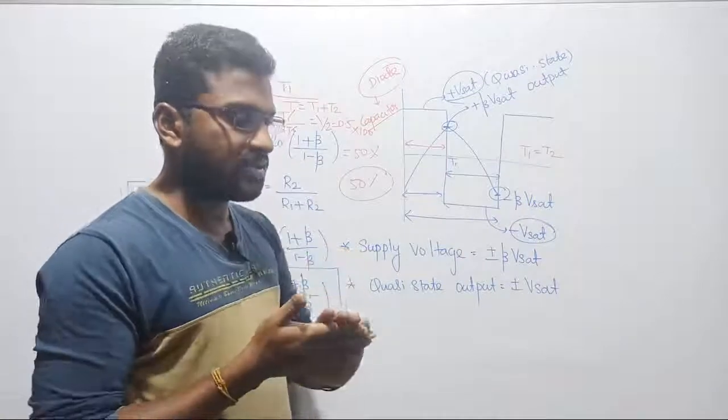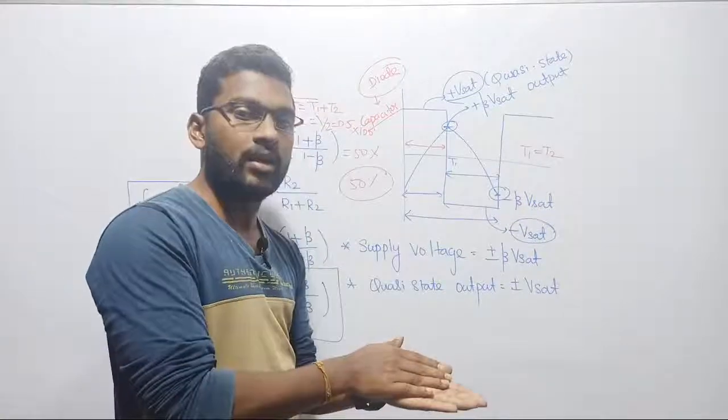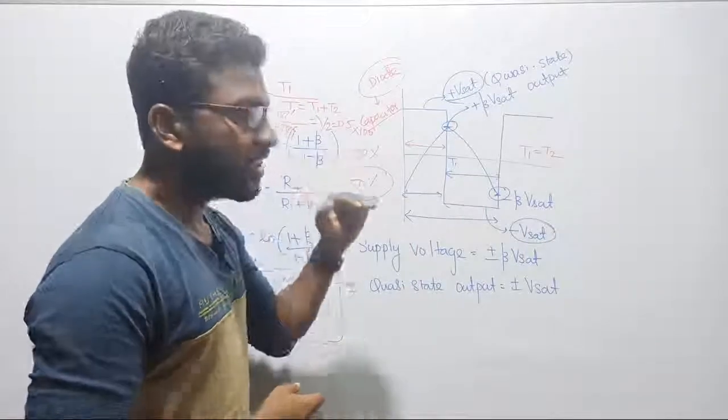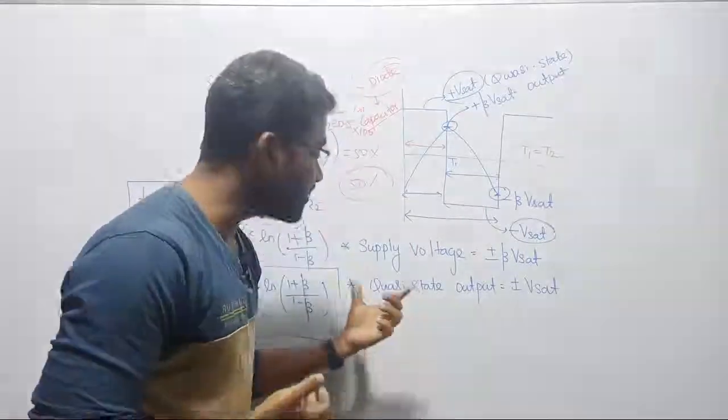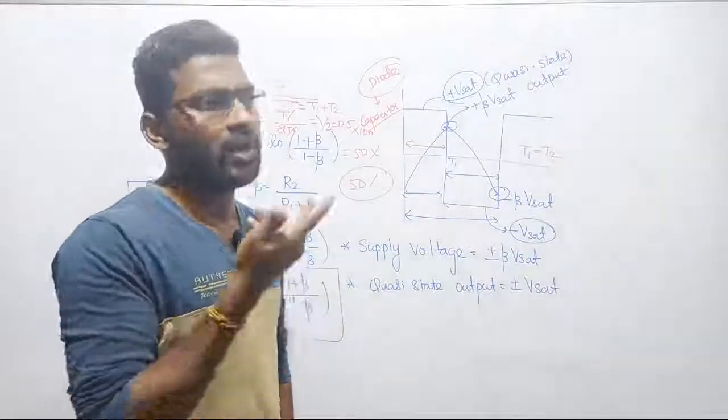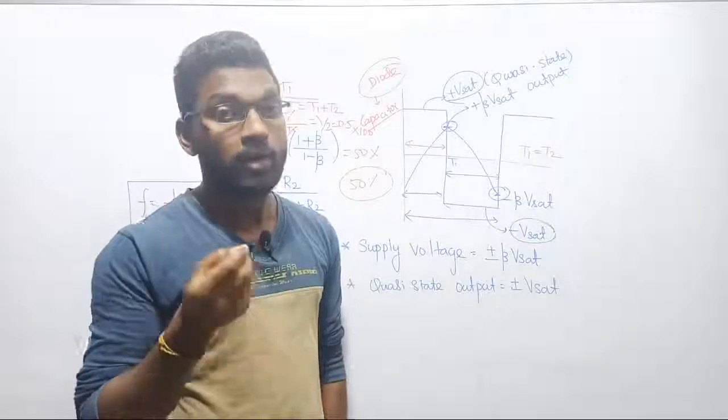It is changed for a particular time period, and after that it is getting back to the normal state. The output state is going to be a stable state. Quasi state in the sense the output is not stable, it keeps on changing. We cannot define it as an always stable output.